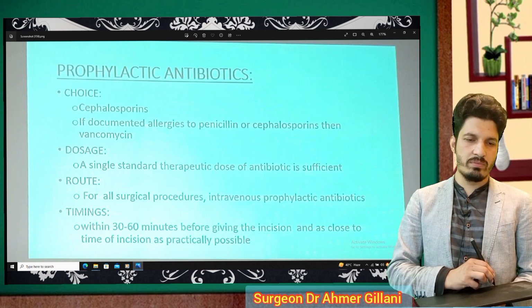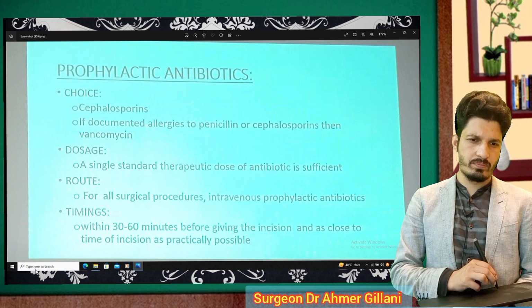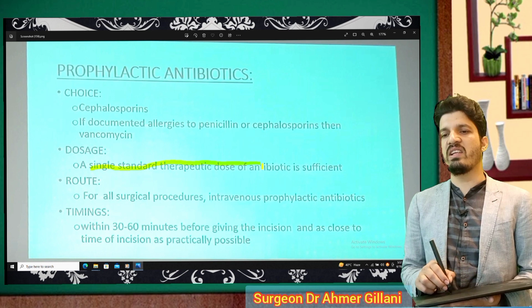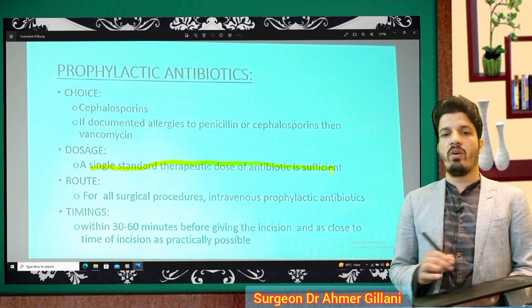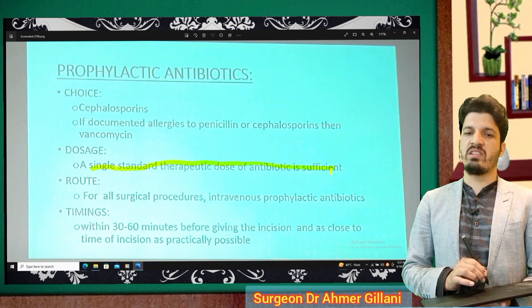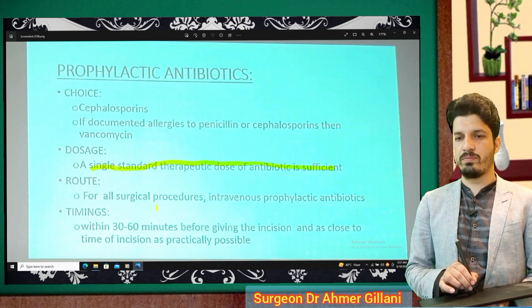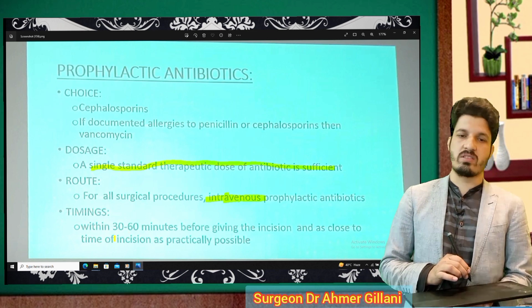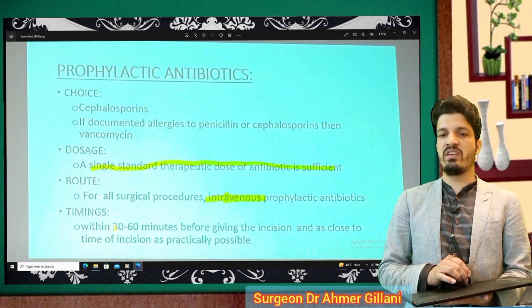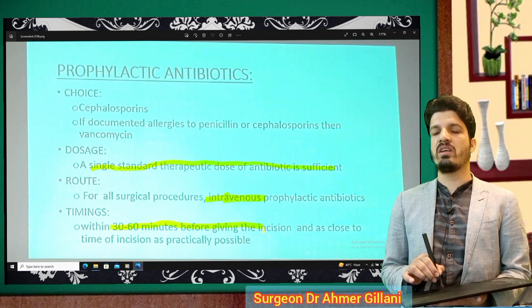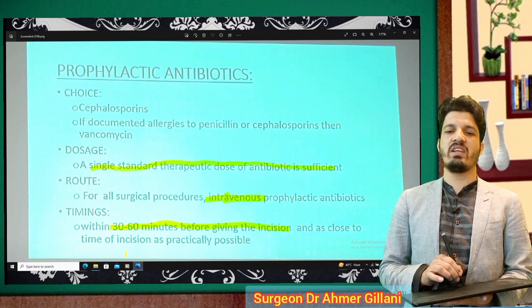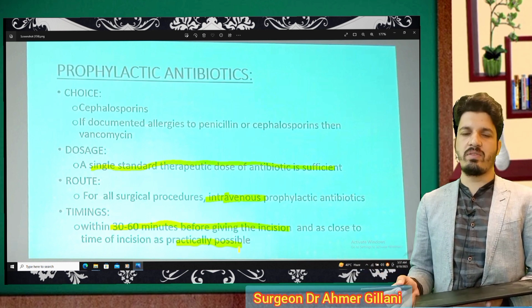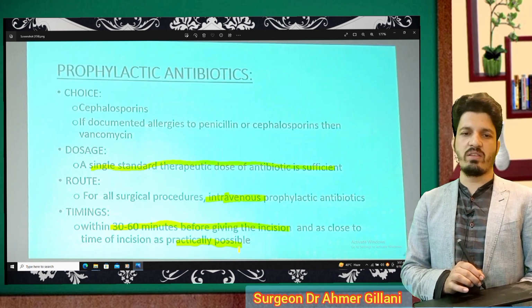And regarding the dose, a single standard therapeutic dose of the antibiotic is sufficient. And for all the surgical procedures, the route will be the IV route. And timing, when will you give it? You will give it within 30 to 60 minutes before the incision, and as close to the time of incision as practically possible. So you must have the concept of the decisive time and other things. This is beyond the scope of this lecture.